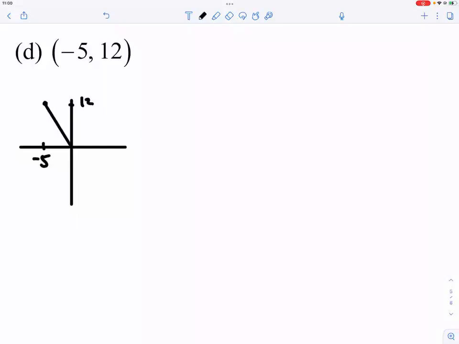Now I'm going to say when you see 5 and 12 right next to each other, does it hit any kind of spark in your mind? 5, 12, 13, right? So that means we know our R already. If you know your Pythagorean triplets, we know R is 13. Or you can use the Pythagorean theorem to figure it out. But hey, 3, 4, 5, 5, 12, 13, 7, 24, 25. All right. So we know the R.